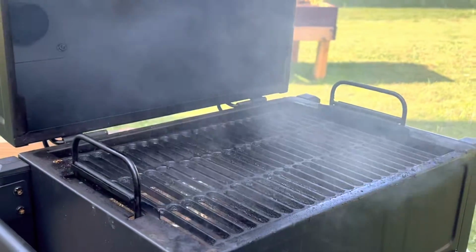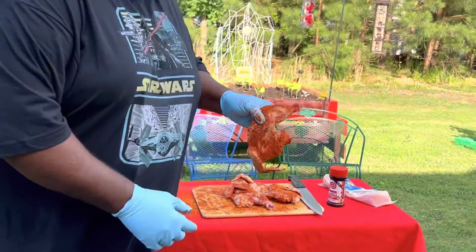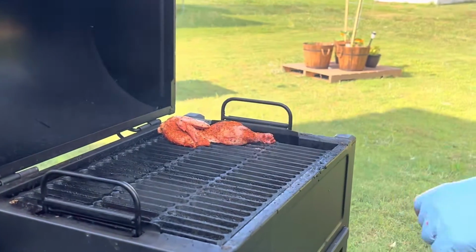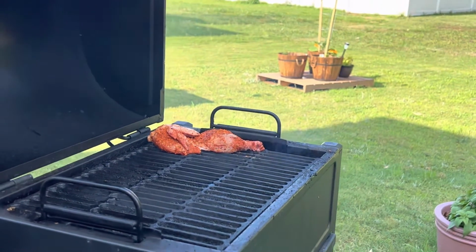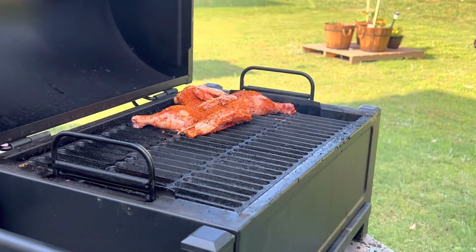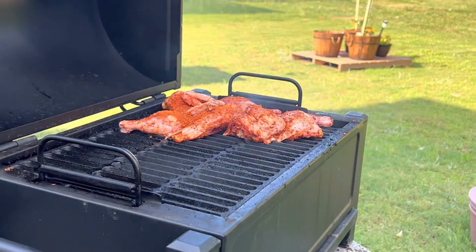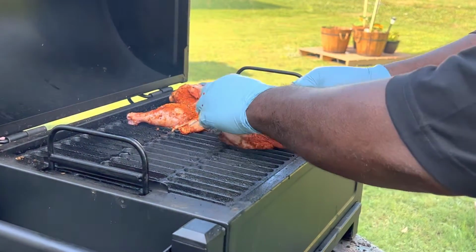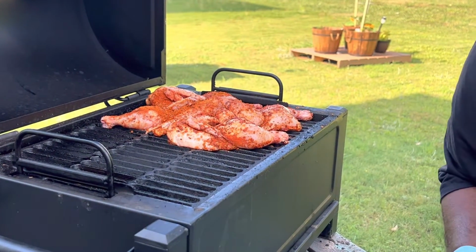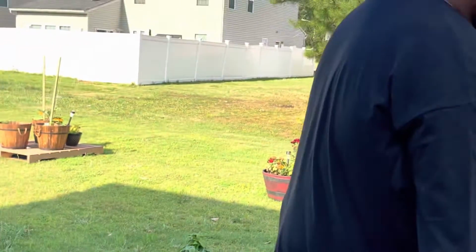But anyway, oh, look at that. Look at that, guys. For just a few minutes, I'm gonna put it on this hot side. When I get the grill marks, I'm gonna move it to my other side. Look at that. Look at it. It's beautiful, isn't it?